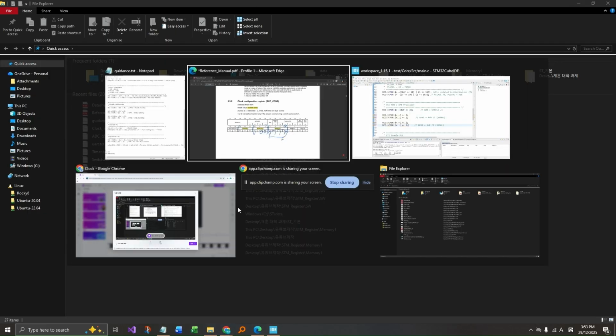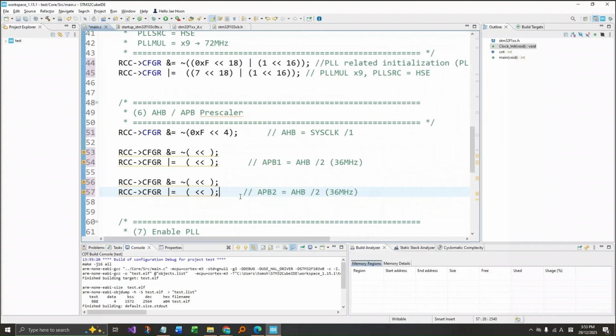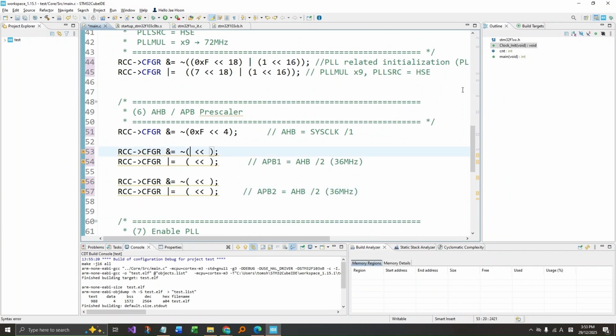So it should be 7. If we transform 3 bits to a hexadecimal number, it should be 7.